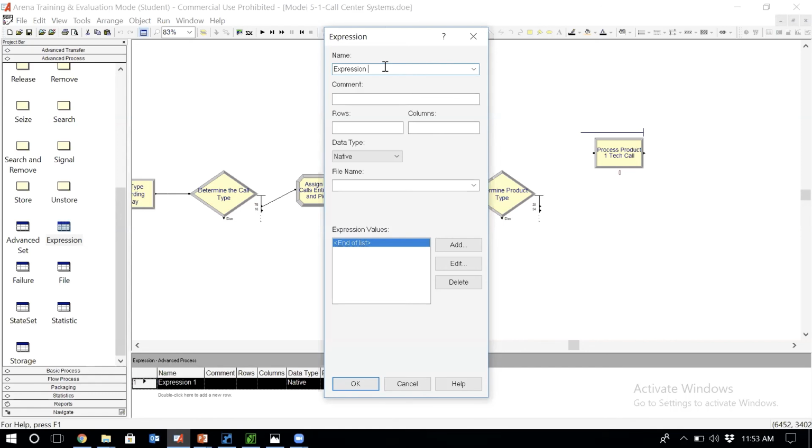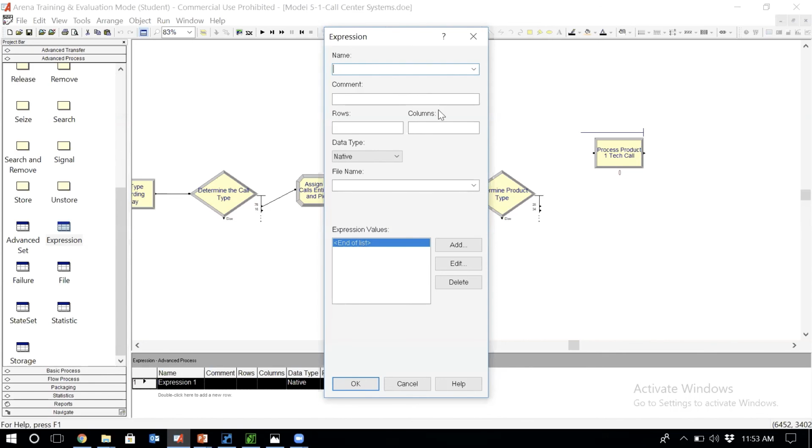So in this process, here we just want to learn, again, just for the sake of learning. As I told you, you could just write the process time over there, that's fine. So just for the sake of learning, I'm going to define an expression. In this expression, I'm going to put the processing time and then use that expression in this module to define the processing time.